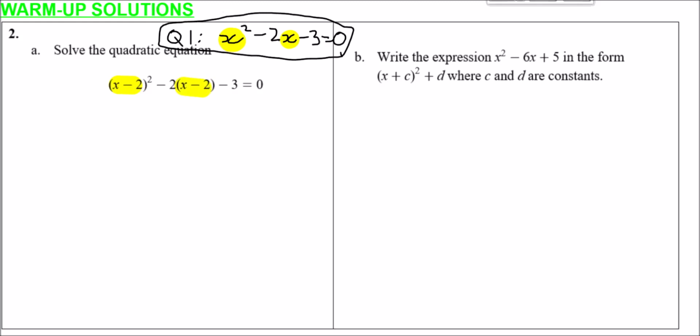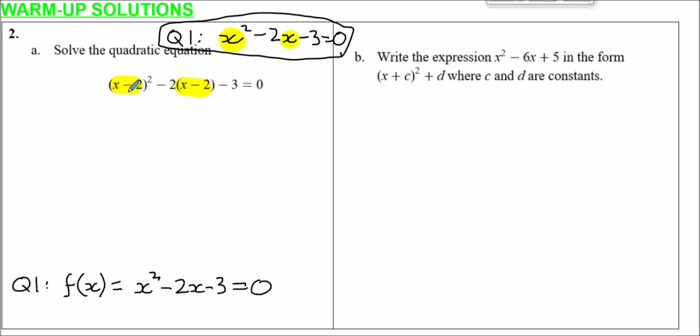So we did mention function notation in the previous lesson, so we're going to use this here. So I want you to consider that question 1, I know this isn't in the actual question, but it's worth exploring with you, because as I mentioned, it's going to be very useful and a powerful lesson later on. So question 1, we can consider that as just being f of x, where the input was x. So for f of x, we took the input, we squared it, we minused 2 lots of the input, and minus another 3, and we got that that was equal to 0. So this is what the function does. It squares the input, takes away 2 lots of the input, and minuses 3.